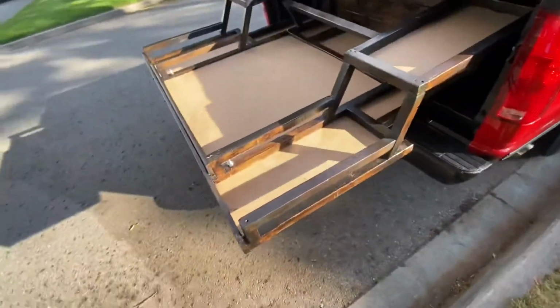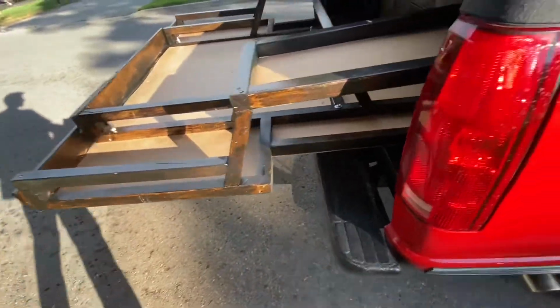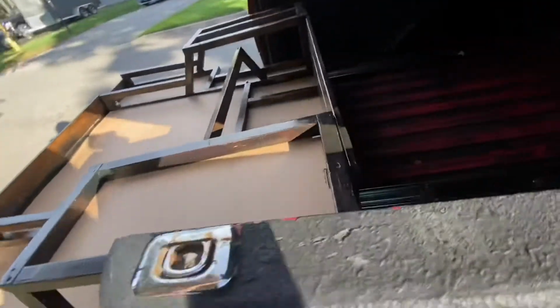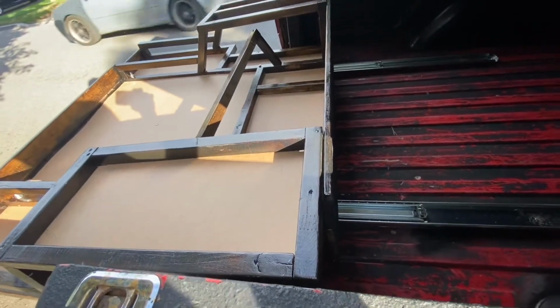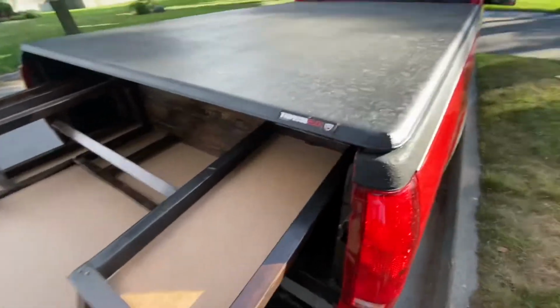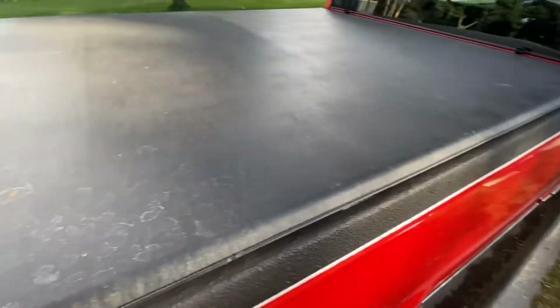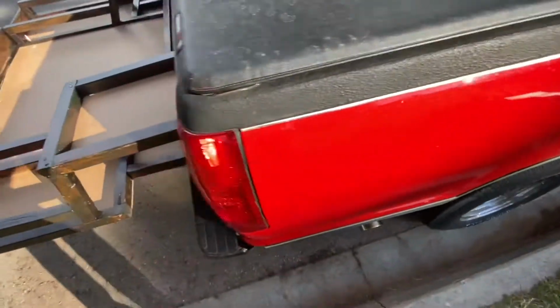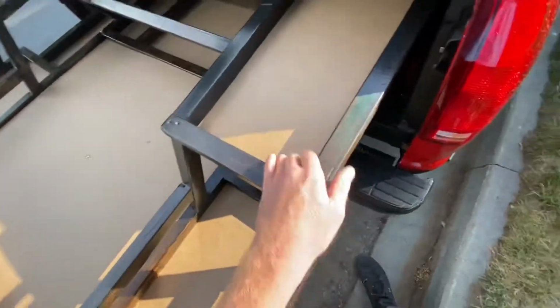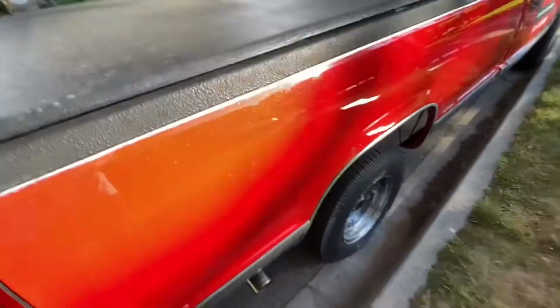There we have it. That is the final product there. Full storage and everything without even having to open up the tonneau cover. I mean, you can to see the back half here, but you won't even need to. So when we're detailing stuff, I don't need to worry about ruining the tonneau cover from folding it up and down so much all the time. And this is easier now because you just walk up to the side and you can grab anything you need basically without having to reach over the box, again scratching the paint. Even though it's 23-year-old paint, I'd like to keep it in half decent shape.